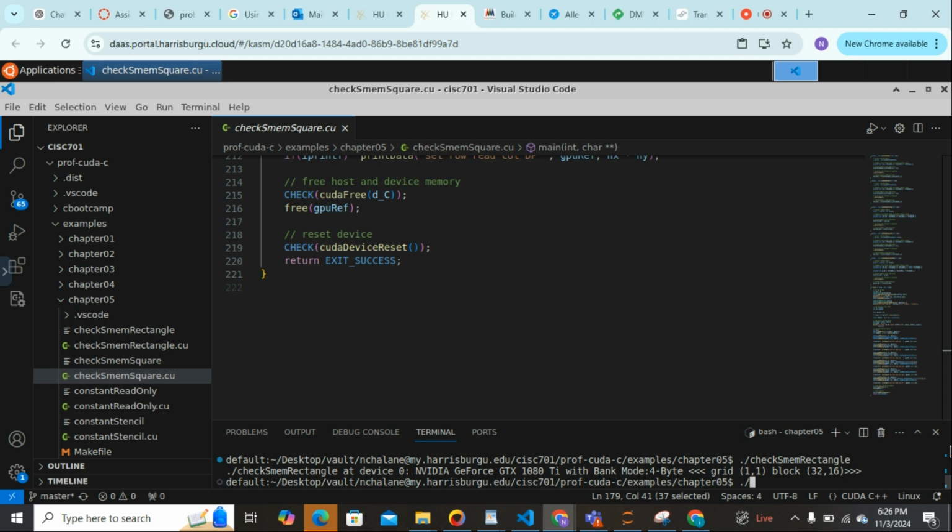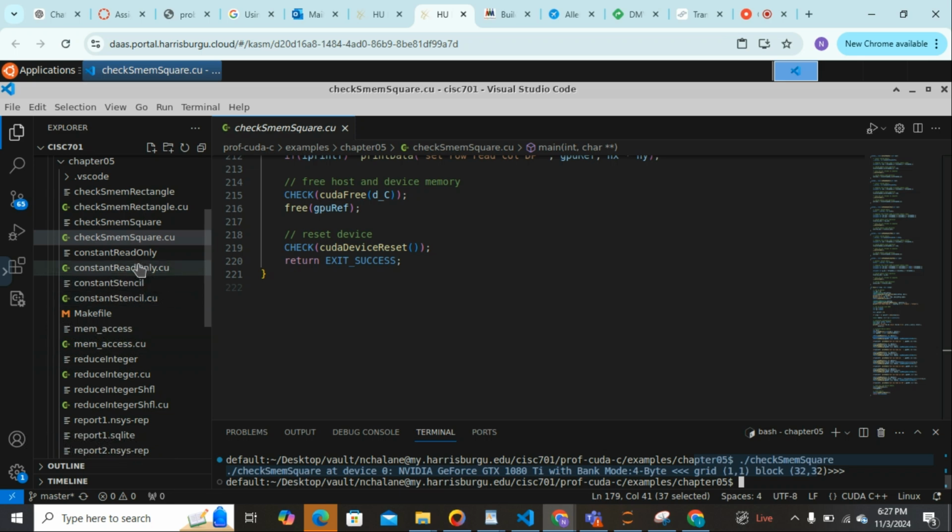We can test this one as well, and we have the result. All right. So now we have seen this example.